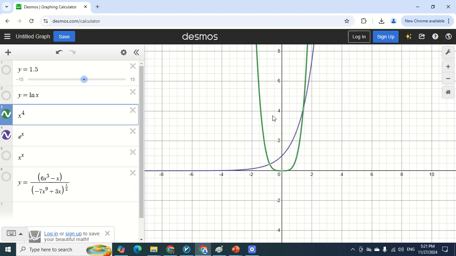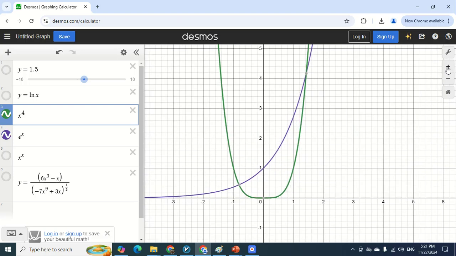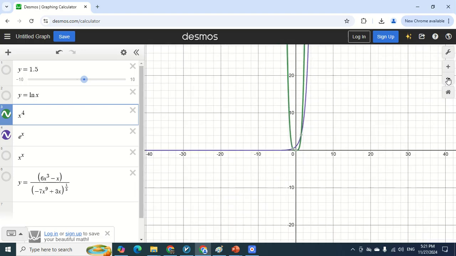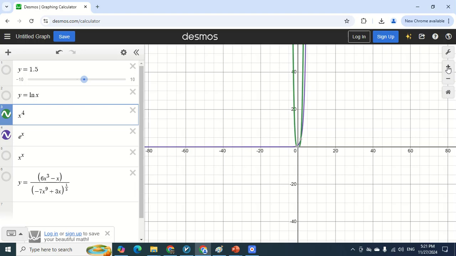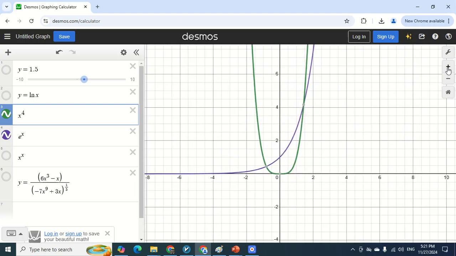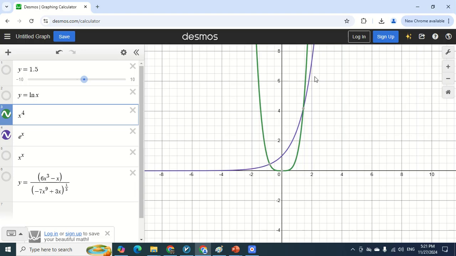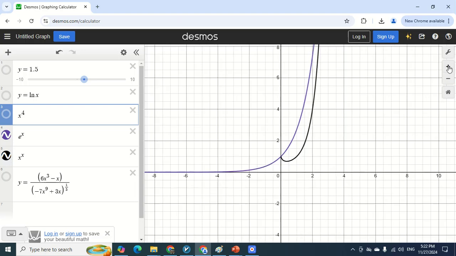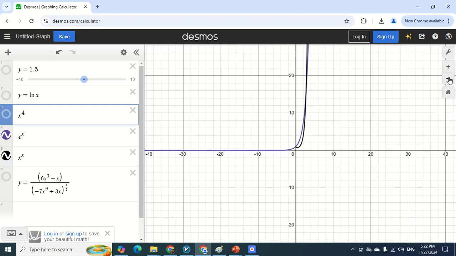And the other one is the exponential function. Even for x to the power of 4, you can see that at this point, 1.42961, which is the value of e, the value of the exponential function overwhelms the value of the polynomial and is bigger than that one, meaning that the rate of the exponential function is bigger than the rate of the polynomial function. And x to the power of x is a bigger one, meaning that the biggest rate belongs to x to the power of x.